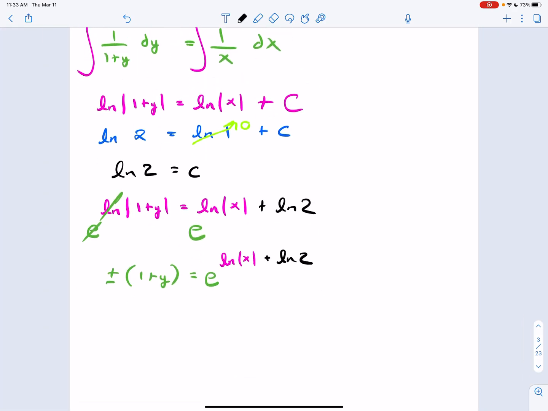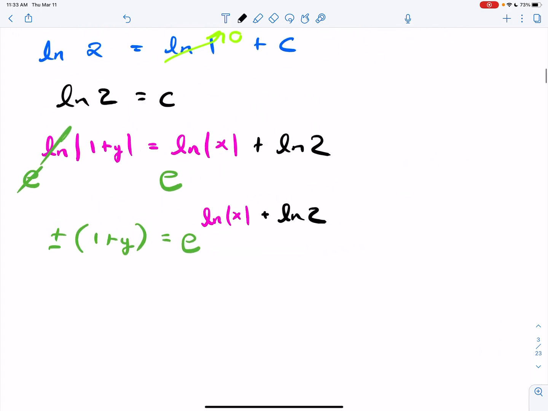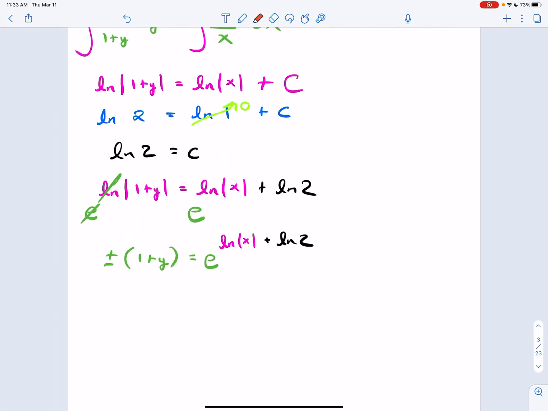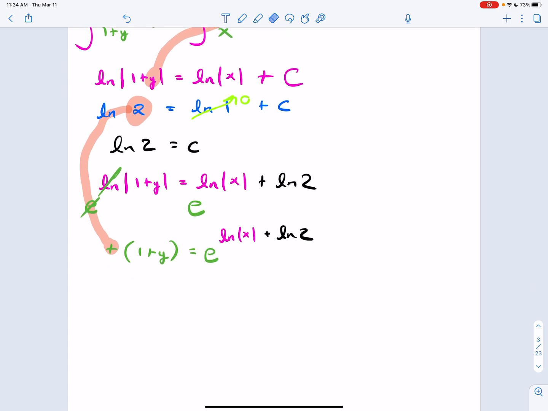Now, in order to figure out if it's the plus or the minus, you go back and you look at the overall result. When we plugged in y into here, the overall result came out positive. So we're going to use the positive answer there, okay? So I'll get rid of the minus. So because it's positive, I can just call this 1 plus y is equal to all of that. Let me go ahead and copy paste this.